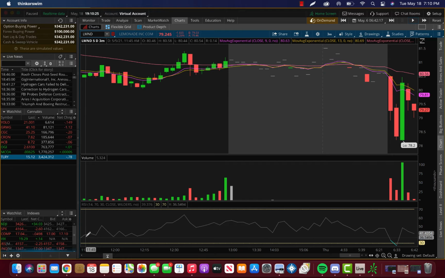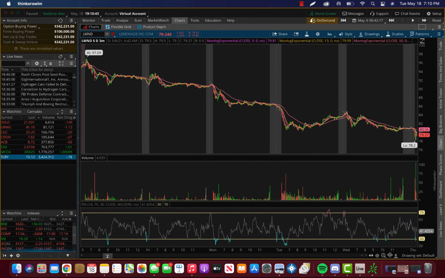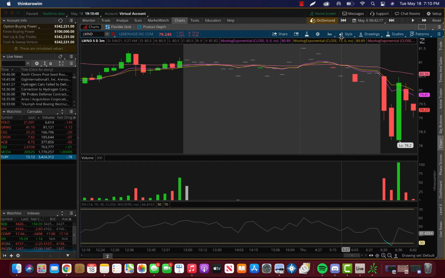Here, I forgot to put this back on, but I will. It shows you when a stock is overbought or oversold throughout a certain period of time, depending on what period you're looking at. Right now, I have this as a day trade chart, which shows like 5 days or whatever, and I've set it for the opening of market. This is on demand, so it's like playing it back. So this is RSI, right?